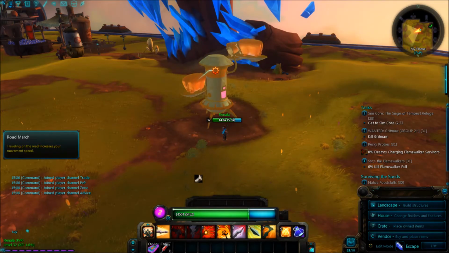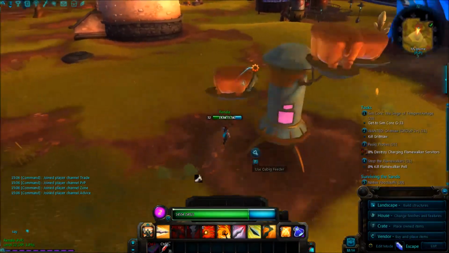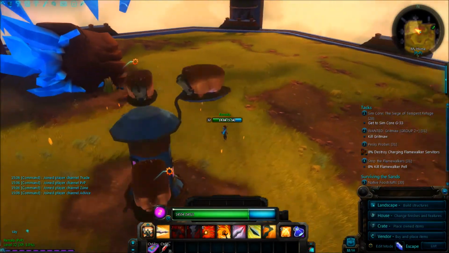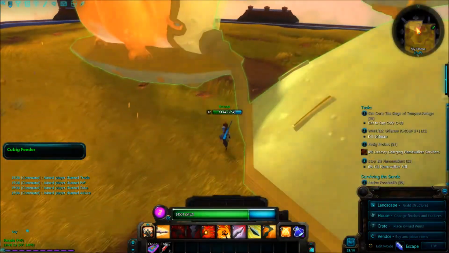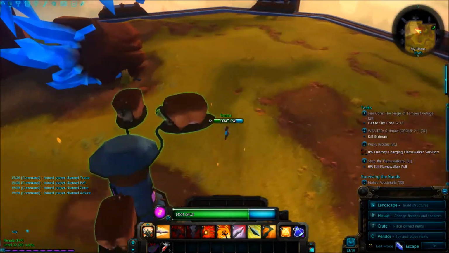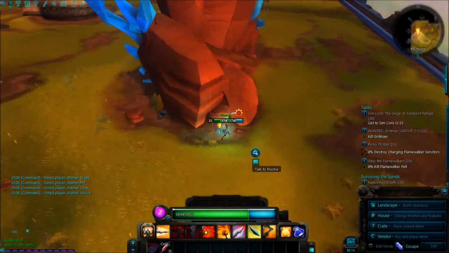I don't know why I get the road march bonus when I'm on that ground. That's weird. Anyway, you saw this thing. It doesn't really give anything special. I just noticed those pigs have the thing right on their freaking face. Oh my god. Anyway, let's go ahead and show this one off now. What is this? Talk to the plushie.